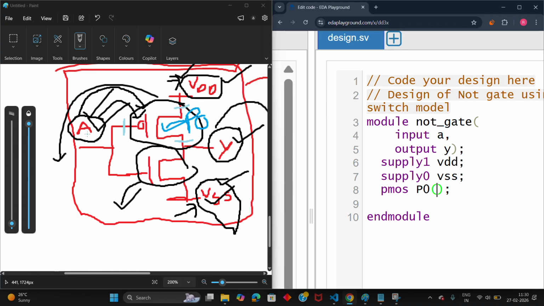For the gate terminal A is connected, for the drain terminal VDD is connected, and for the source terminal Y is connected. Okay, this is the Y, right? Y is connected.